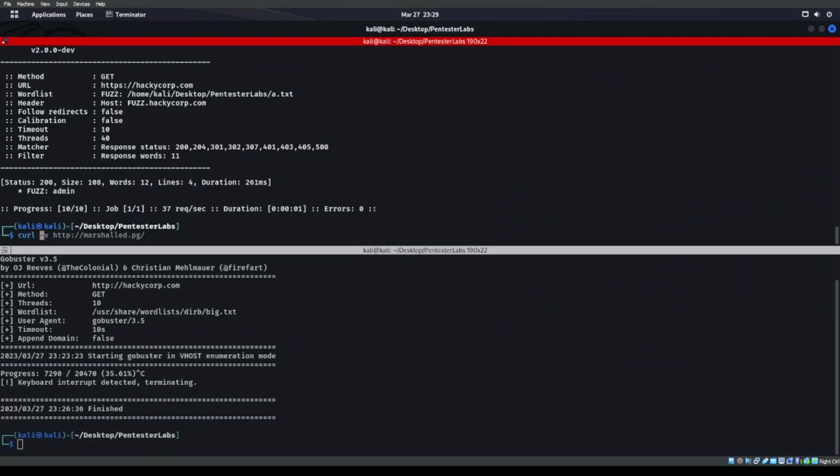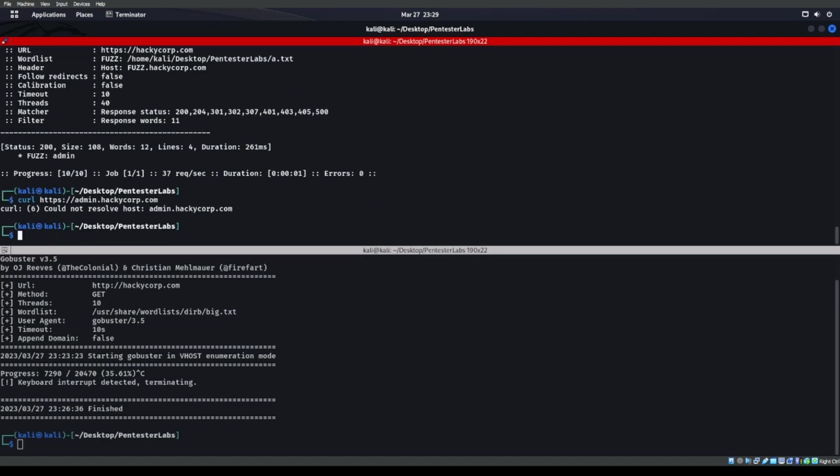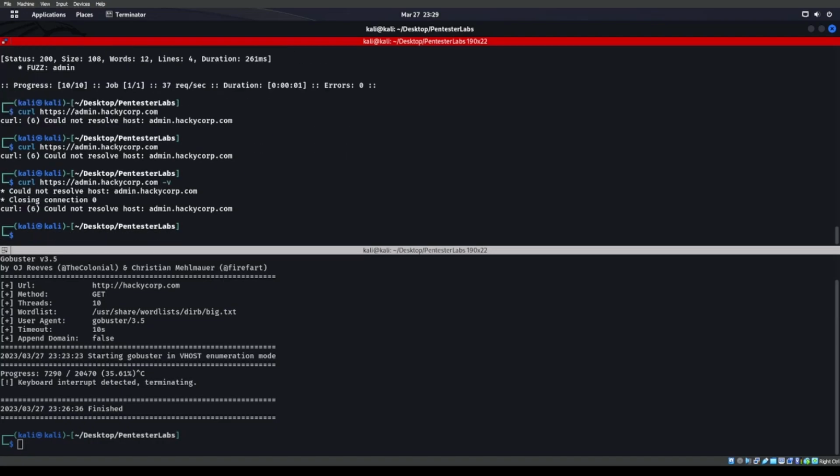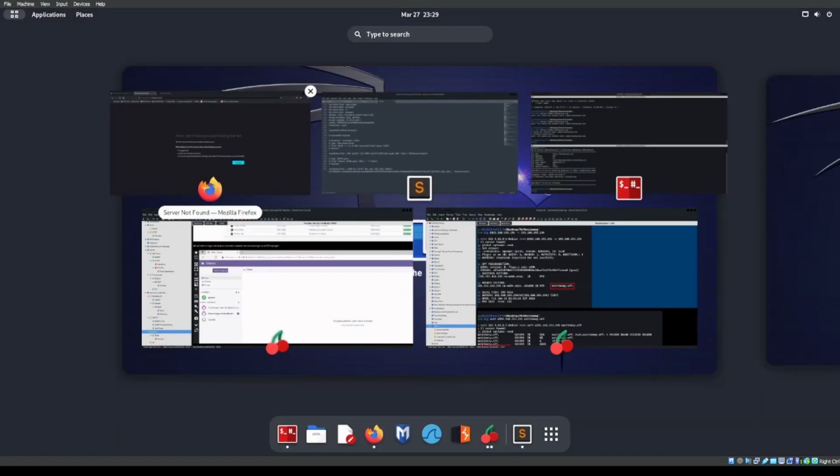Let's try a curl. All right, it's having problems. But there is another woman out there that also shows you the flag for that one, right there.